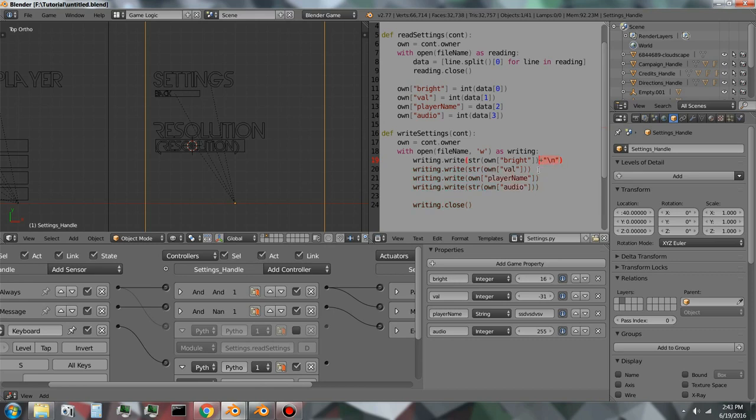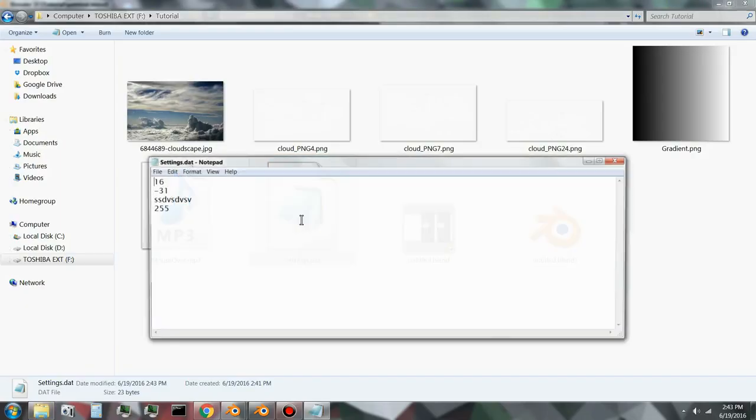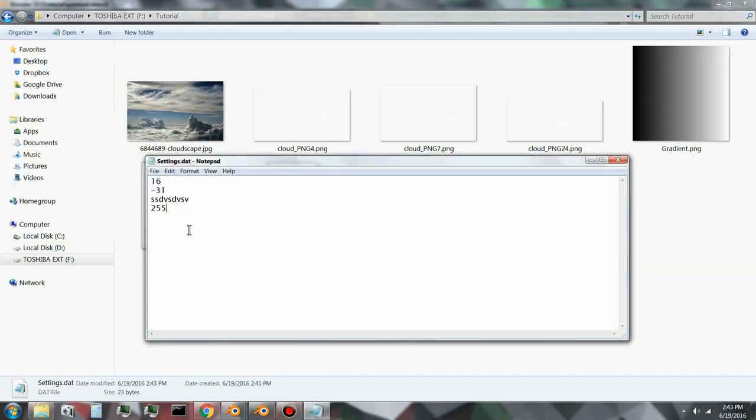What that does is it will create a new line after it writes that string. Then do that for this one and this one, but not the last one. That way, if we play our game and I hit S, my file will be on a new line for each separate value.